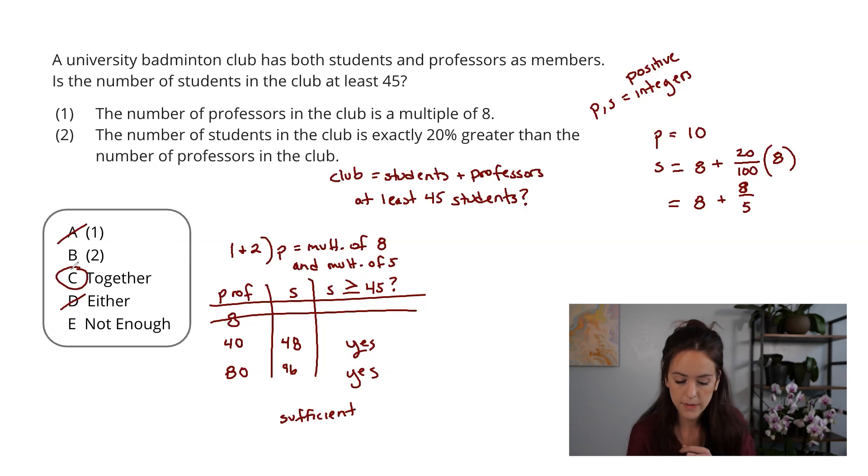So a lot going on there. A couple of things I want to encourage you to do is, first of all, to rephrase the question stem. As soon as you see it, it's really important to get in there and figure out what's going on. Here it was pretty clear once we wrote it down, but often it can be really confusing. The other thing is to just keep an eye out for what's the theme here. Some students might be tempted to just write down like 8 and 16 and 24 and try every single multiple of 8. But I really want to encourage you to stop and say, well, what's happening here? Why is it working sometimes and not others? In this case, it's that trick about it has to be a multiple of 5. Thanks for watching. Subscribe for more GMAT Math Spotlight videos from Manhattan Prep, and leave us a comment telling us how you solved this question. Happy studying!